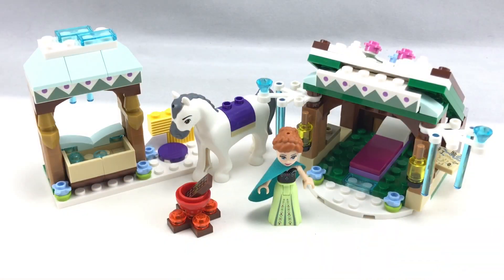So overall, Anna's Snow Adventure is literally the Frozen version of Moana's Island Adventure — they're so similar, they knew what they were doing. Moana's Island Adventure, if you don't know, was that Moana set that was around $25 that I reviewed last month. Both are very forgettable but very serviceable at what they do. They have good builds — just nothing that will really stand out a year down the line, and they'll probably refresh with another similar type build.